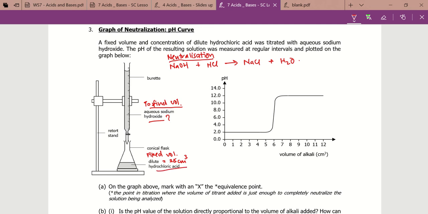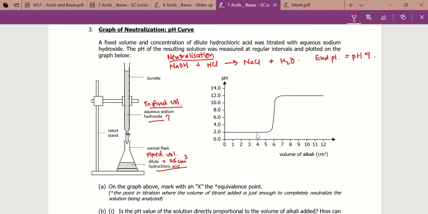So how do I know when exactly is the neutralization point, or the volume of sodium hydroxide required? Because it's a neutralization reaction, I will need the entire solution at the end of it to reach pH 7. So our endpoint must be pH 7, right? This is when I know that the whole solution has been neutralized. Using a graph like this, I am able to find out what exactly is the volume of alkali required to neutralize the acid.